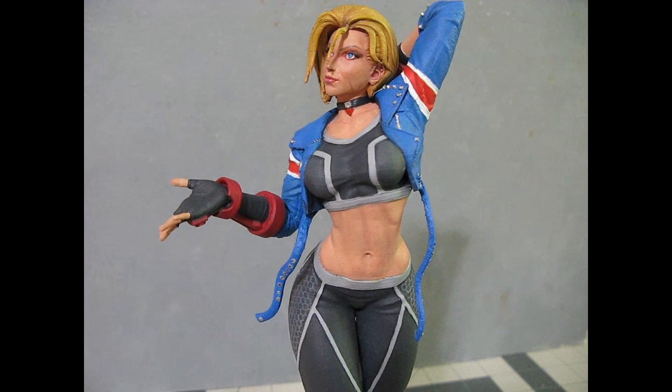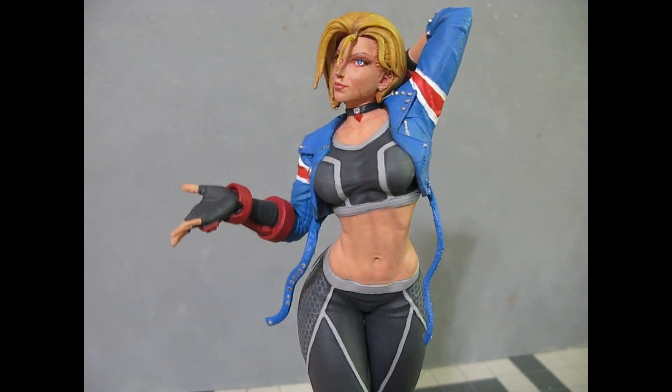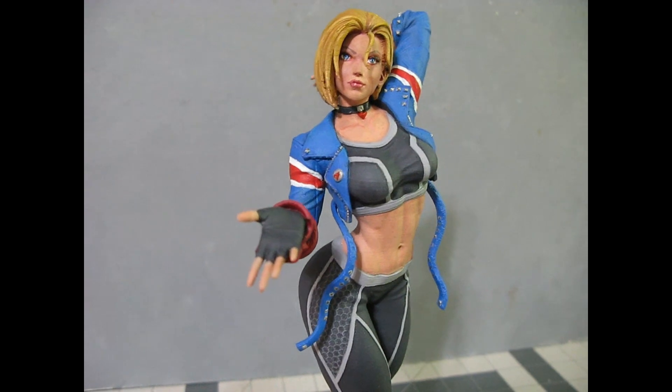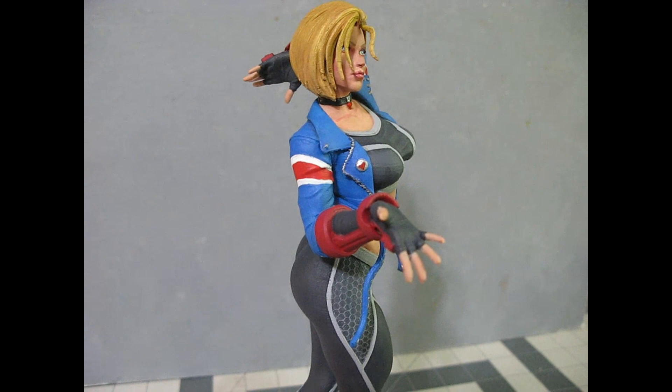This guy is a good friend of mine — I've known him a long time. He asked if I'd paint one up if he sent it to me, and of course I said yes. He sent one that's more like an eight-inch tall figure. I usually try to stick to six-scale, but I've been doing a lot of smaller things like repainting my McFarland Batmans, which are even smaller than this.